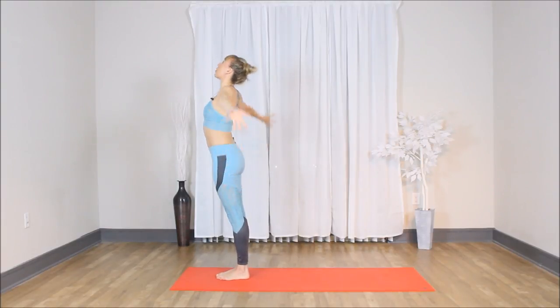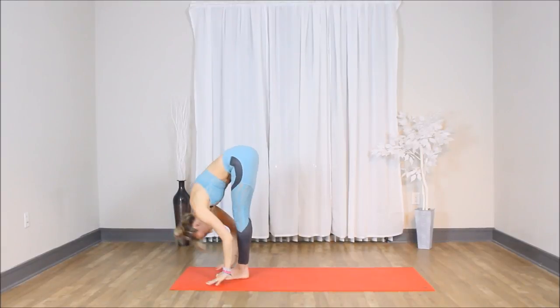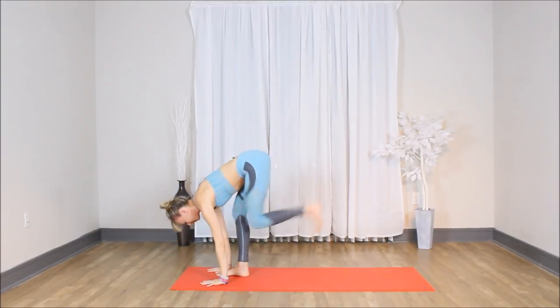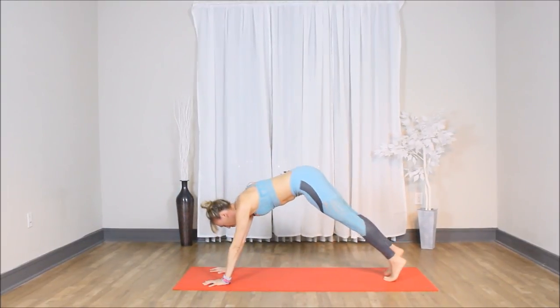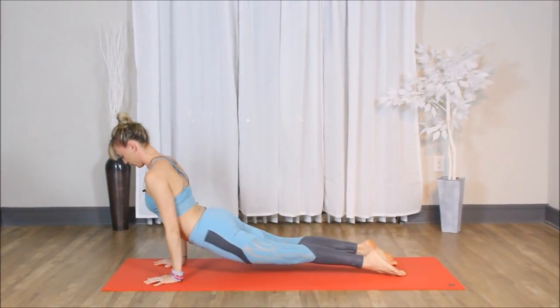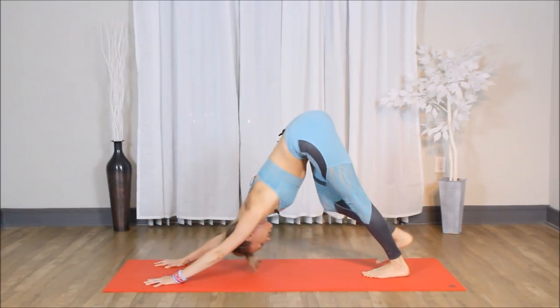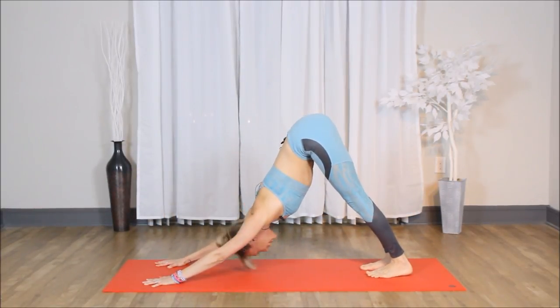Inhale, float the arms up high. Exhale, swan dive forward fold. Inhale, halfway lengthen. Exhale, step or float your feet into plank. Lower halfway, chaturanga. Inhale, upward facing dog. Exhale, downward facing dog. Inhale, set the gaze.